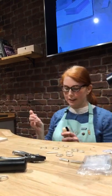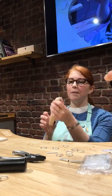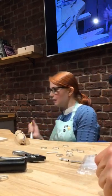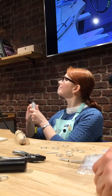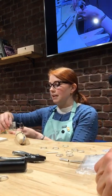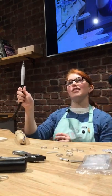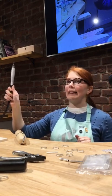So I'm going to show you setting. We'll go for the largest one at the start. So putting something in a ring clamp, you want to position it so that it's nice and upright. Put the wedge in the bottom. Give it a couple of taps. Okay. I'm going to use a setting burr that's appropriately sized for the stone. So I'm going for a setting burr that is exactly the same size as the stone. This tube is going to accept a 5mm stone, so I'm using a 5mm setting burr. Setting burrs are the ones that look like a kid would draw a house. Straight sides, pointy top, like a little hat.